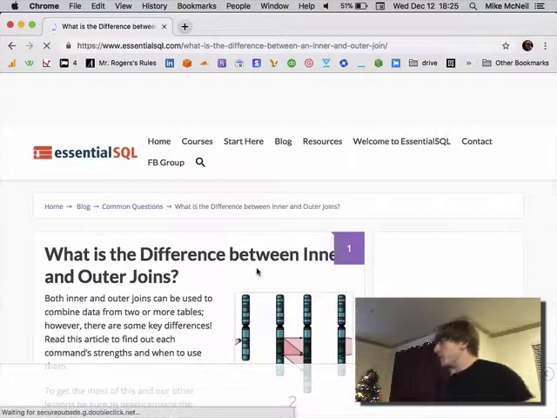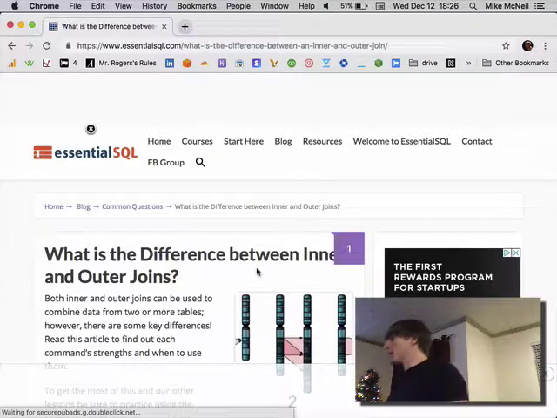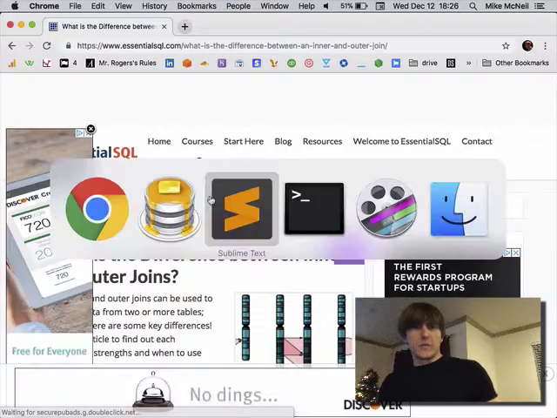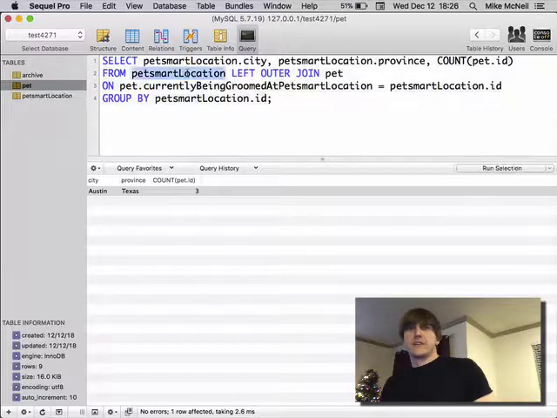So an outer join could be a right outer join or a left outer join. It has to do with what side, whether by left it means this is left and this is right. Okay. Does that make sense? It helps if you look at it like that. Left, right. And it has to do with how it merges the rows together.